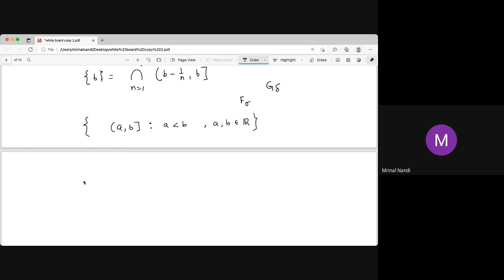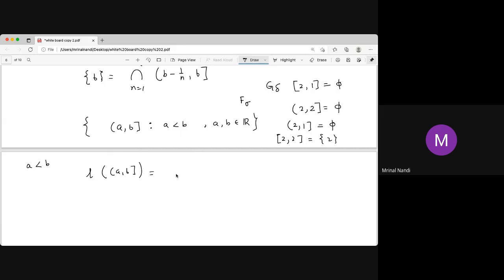Now, if we want to find the length of a set, by the way, one thing is important. We write a less than b, but if I say the interval from 2 to 2, closed open, that is actually the empty set. If I write 2 comma 1, this is also the empty set. So if a is greater than b, then it is an empty set. If I write the closed interval from 2 to 2, it is the set containing only 2, and if I write the closed interval from 2 to 1, then it is an empty set again.